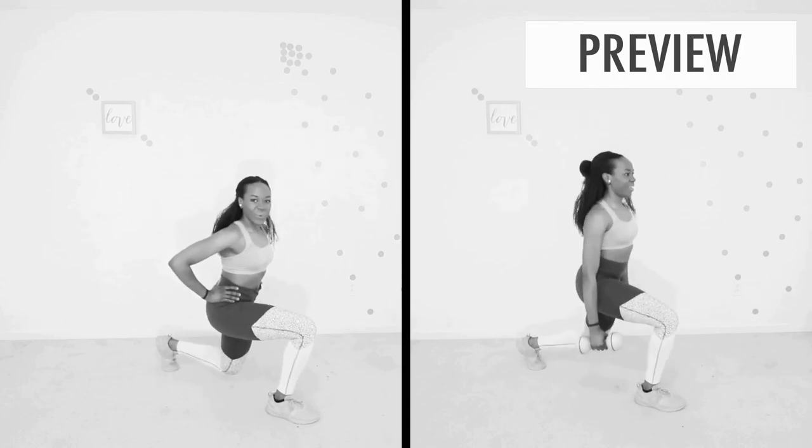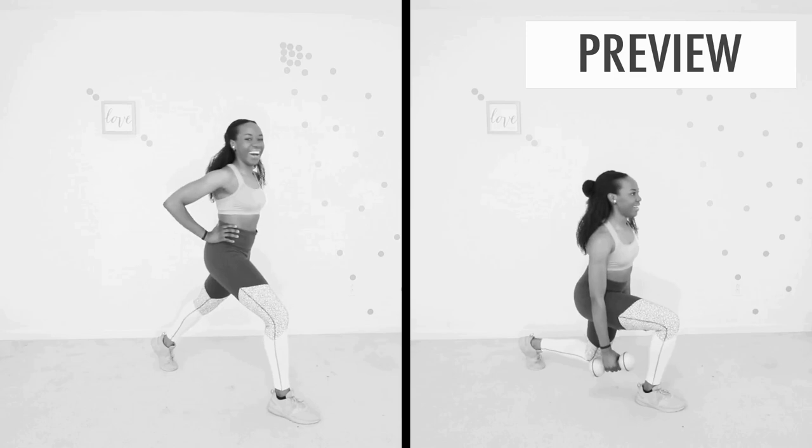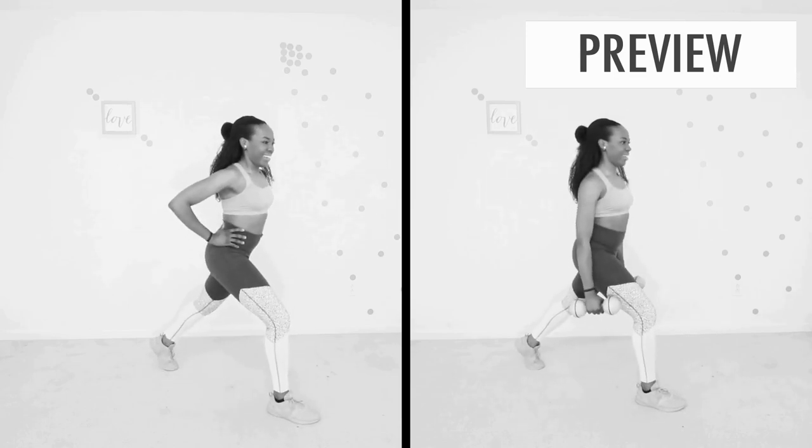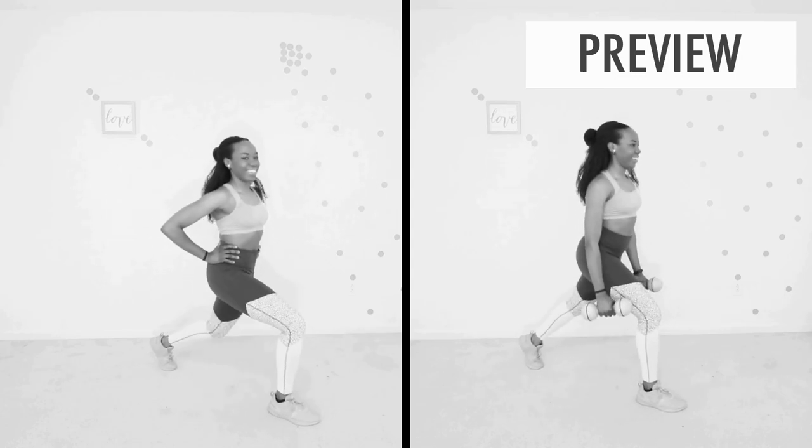Welcome back. Okay, so if you were struggling in the beginning, this is your chance to redeem yourself. Are you ready? Let's go. We're going to do the other leg with your split squats. So if you did your left leg in the first round, do your right leg in this round.